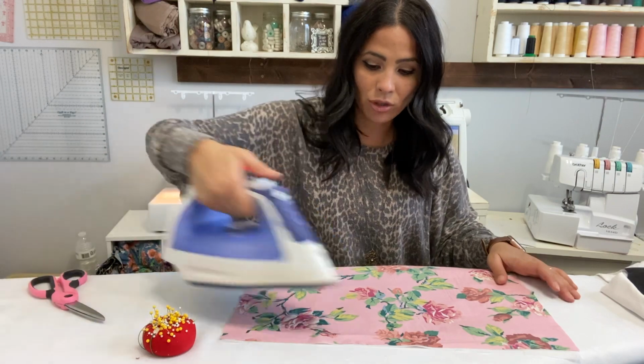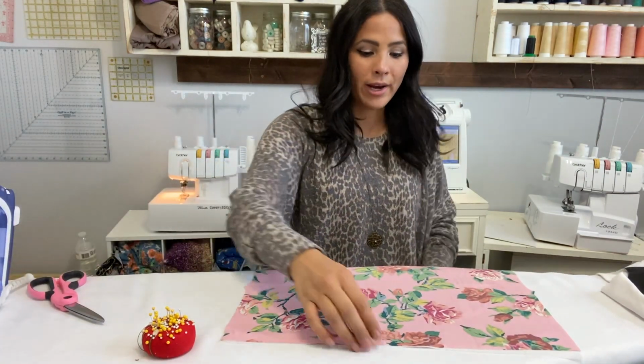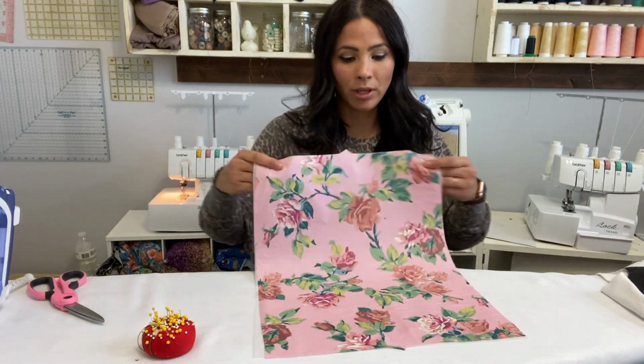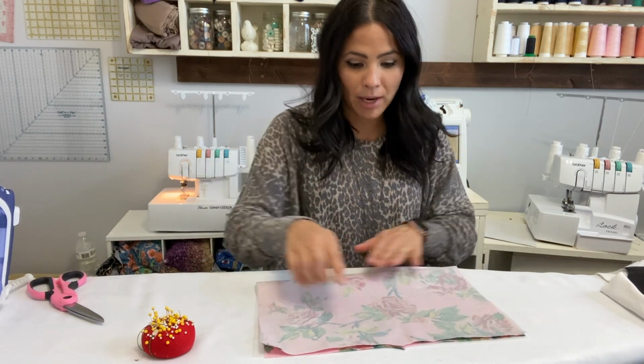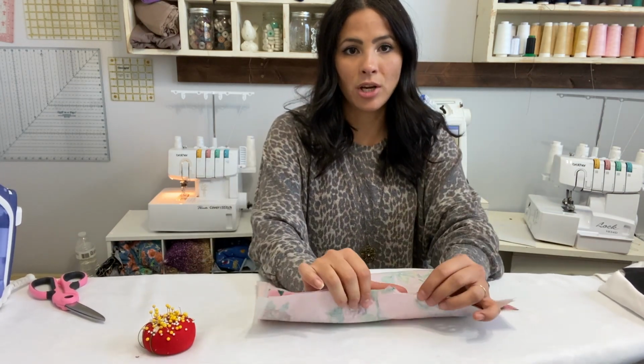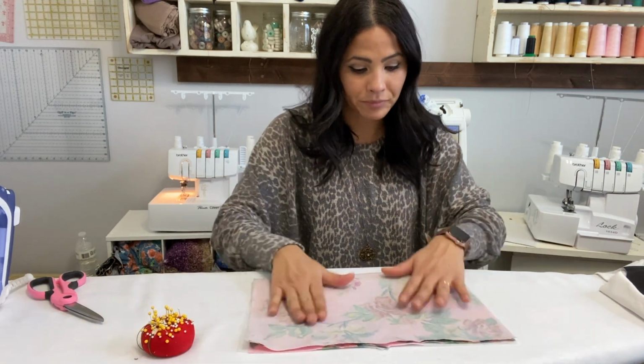So you want to take that into consideration as you're doing this part. All right, I'm gonna grab my pocket. I'm folding right sides together, and I'm gonna match them up at that notch. There is a notch right there at the top. So you wanna make sure that that notch is matched together.